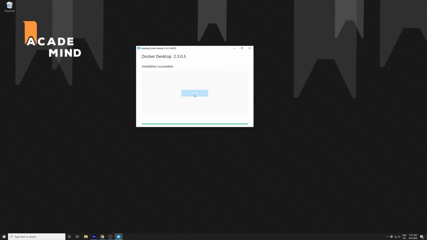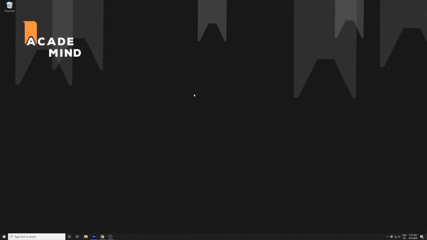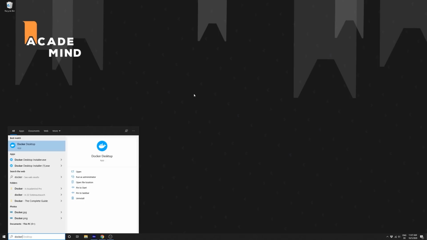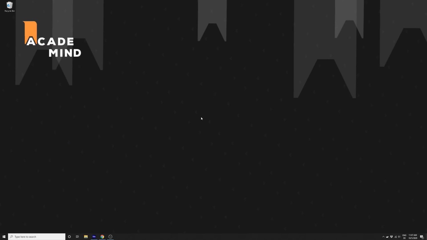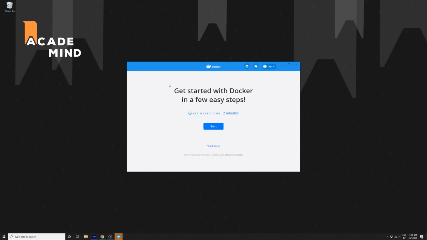And eventually this should be done. Now once this is done, you might be prompted to restart your system. If you are, of course do so. And thereafter, after your system restarted, Docker might have started up automatically. Otherwise, simply execute Docker Desktop, this tool which we just installed. Make sure you execute and start it. And once you do start it, you should see this prompt here or this screen here. You also should have that whale in your system tray here, which proves that Docker is up and running.